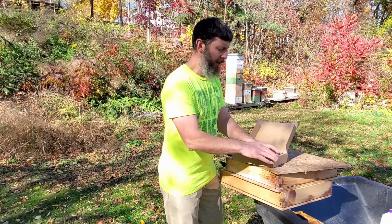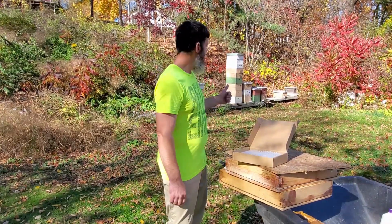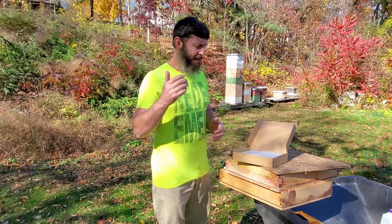So hopefully we're doing mite eradication, small hive beetle eradication, and a honey super pull all at the same time. Today it's 62 degrees out. It'd be better if it was warmer, but it's going to be the warmest day we've got probably for the remainder of the year, possibly the foreseeable future. So I've got to get this stuff pulled, and you guys can see how it's done.